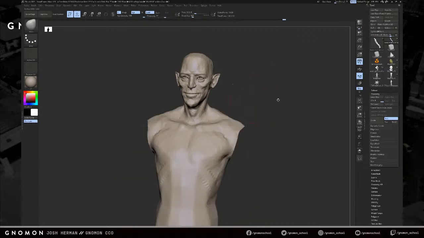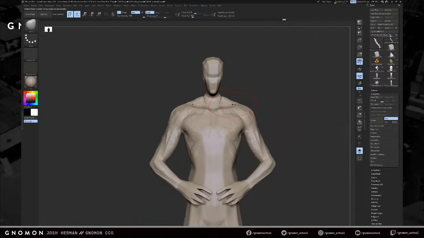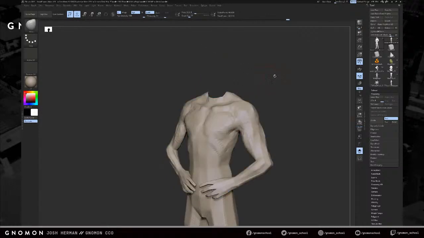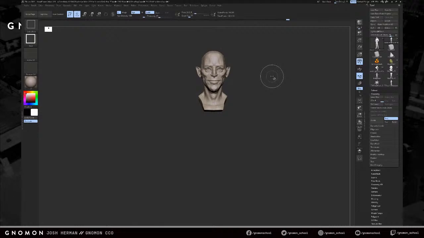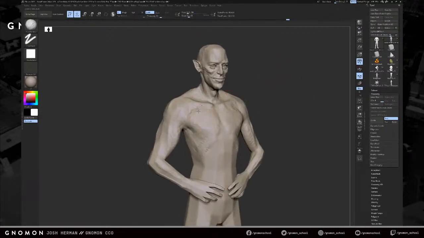I'm going to grow this selection and end up deleting this headpiece because I just don't really need it. It's just going to save us some polygons for when we get to that point. Eventually I'll delete it. I'm not going to do it right now. As you can tell, I'm only at 4 subdivisions. Even with that little head, which is here, it's only 60,000 polygons. We're not trying to push the limits of our computer here. We're not trying to go crazy.